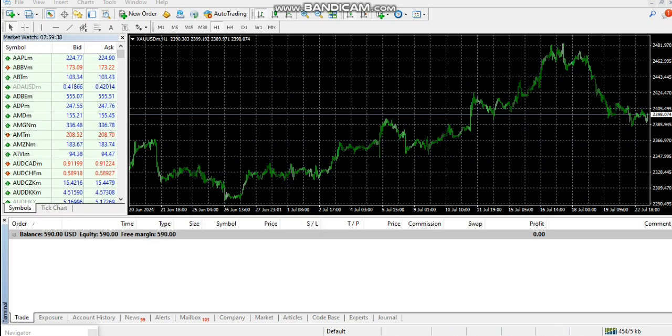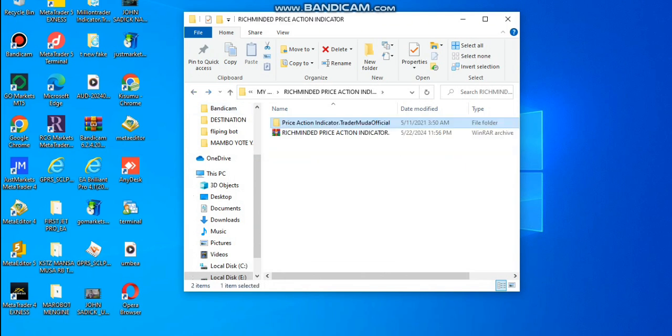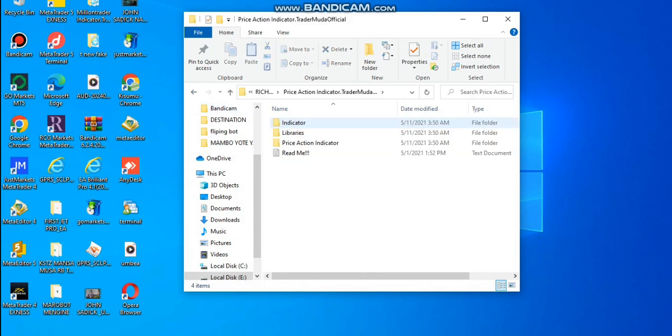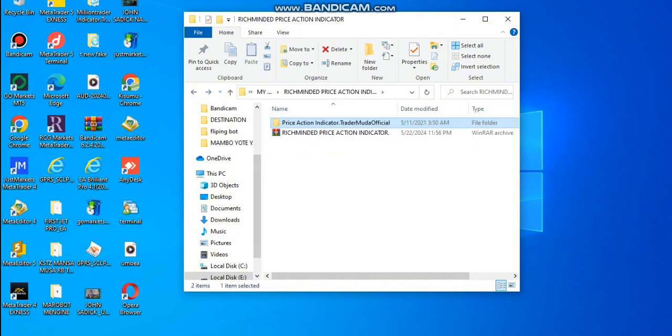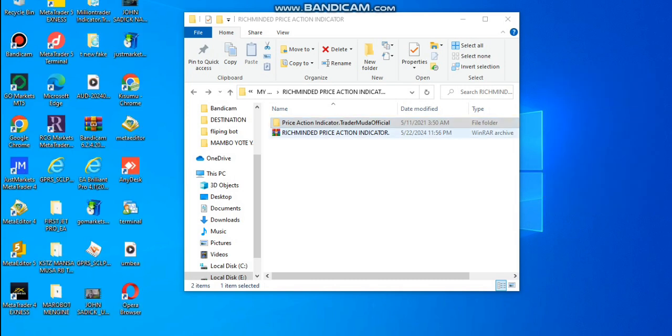Let me just show you how to install this. As you can see, maybe you have the indicators inside your PC like this one, and you have already opened it. For those who don't know how to open it, let's say for instance it is a zip like this one, what you are supposed to do here is to unzip this one.